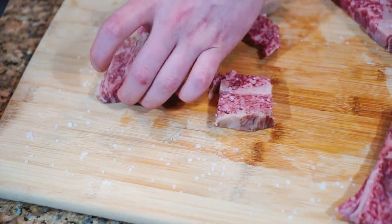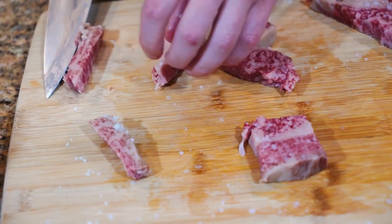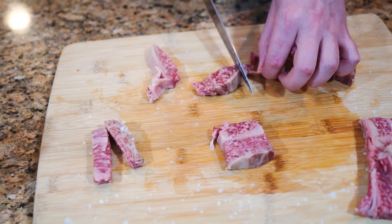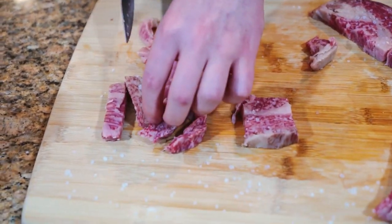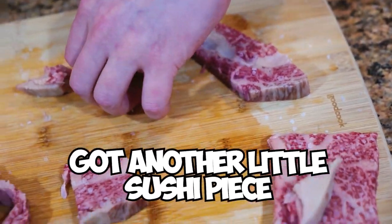Okay, now here you see, we'll sear that for sushi. Probably do this piece for sushi too, right, chat? Okay, that'd be another little sushi piece. And then for this, cut right here, another little sushi piece.